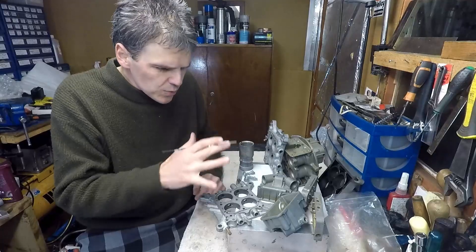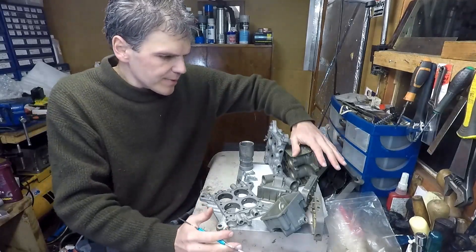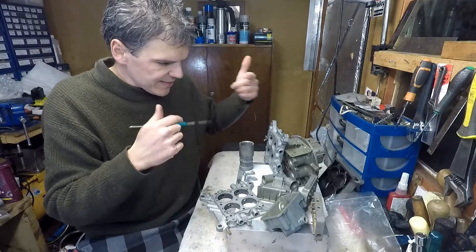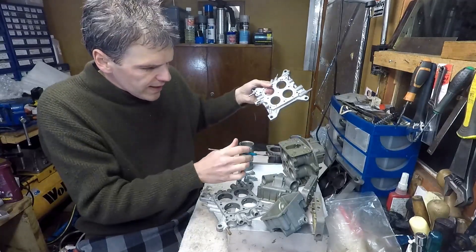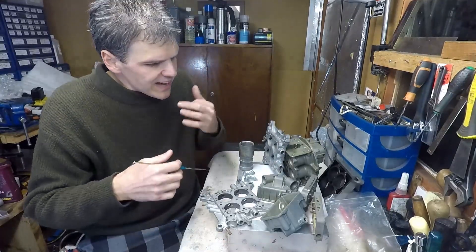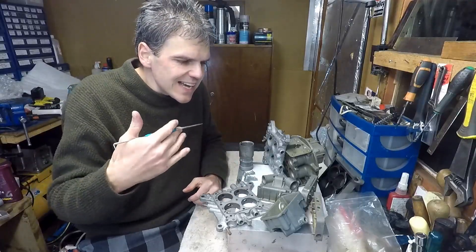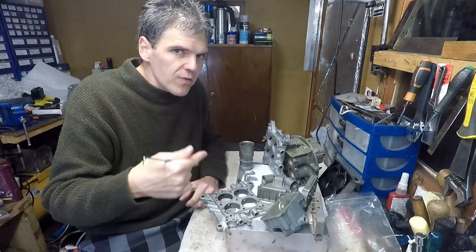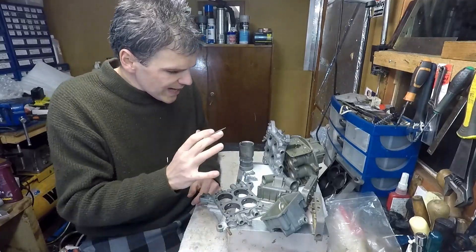Let me give you a quick introduction as to where we're at. This carburetor I bought - as I explained in a previous video - had a mismatch with the base plate. The base plate is a smaller bore than this one, which creates a huge restriction to airflow. I'm going to explain why it creates that restriction and how I intend to not only overcome the problem but actually exceed the performance of the factory carbs.